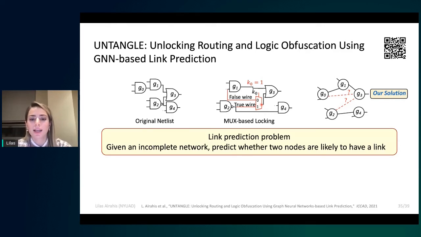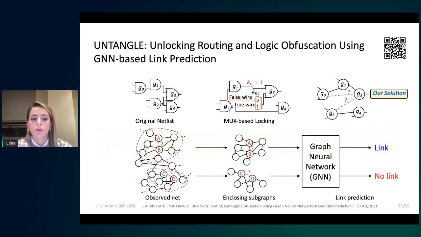And we solve this task again using a graph neural network. To solve link prediction using a graph neural network, we use the SEAL platform. In here, if we have this graph and we're trying to figure out if nodes A and B and nodes C and D are connected to each other, we extract a subgraph around this target link, basically the target nodes, and then we perform some feature extraction and some structural labeling as well, and feed it to the GNN. This GNN will be trained to perform link prediction, and it will tell us if there's supposed to be a link or not.